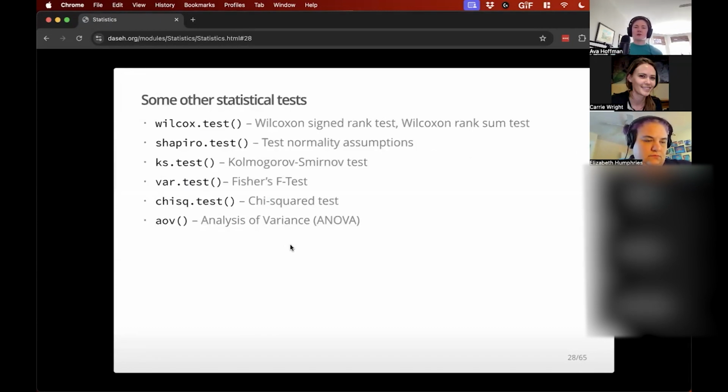All right. So there's a number of other statistical tests that you might be interested in checking out. Definitely use the question mark followed by the test name for information about it, or refer to our resources on the website if you're curious to learn more. So there's the Wilcox test, a kind of version of a t-test with fewer assumptions. The Shapiro test for testing whether you're meeting normality in the distribution of your data. We've got a Kolmogorov-Smirnov test, Fisher's test for variance being equal or not, chi-square test, and analysis of variance. So any of these are pretty straightforward to do in R, but definitely check out the documentation if you're curious.